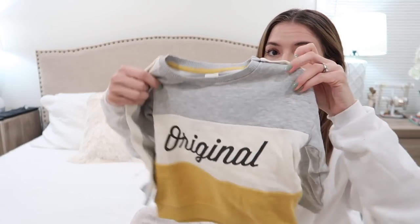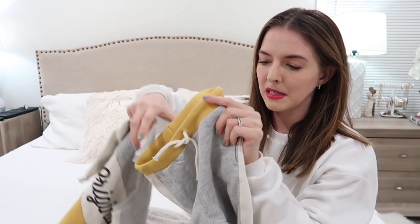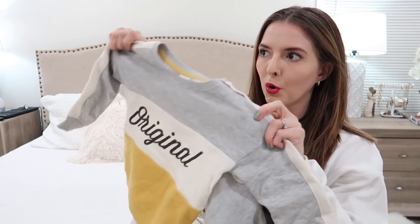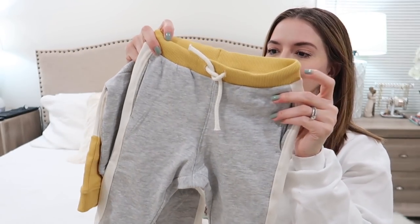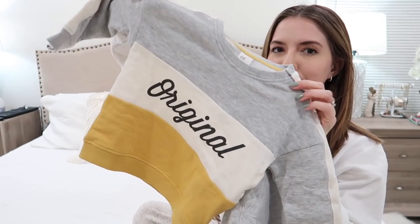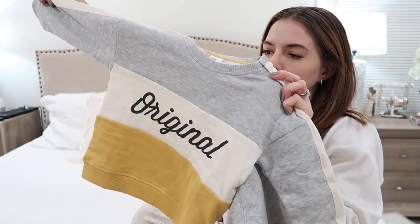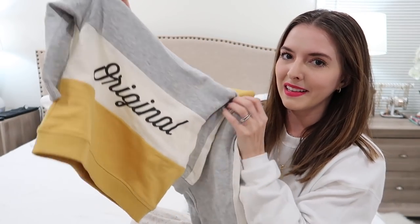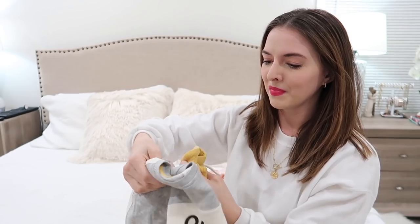Now I'm gonna show you what I got Jackson. Everything I got for him is in 12 to 18 months. The first thing is this set - I would say it's very much more oversized than some of the other stuff, so it fits him quite big, but he'll grow into it. I just like the color combination - still fun but very masculine. I think he's gonna look like a cool kid. He also has some black Nikes that my dad got him that he can wear with this, so it'll be a really nice little outfit.